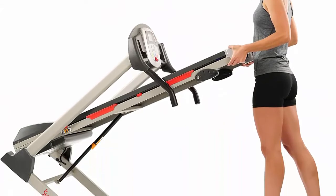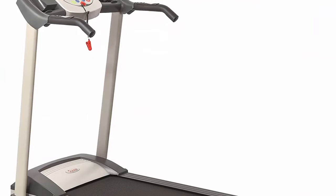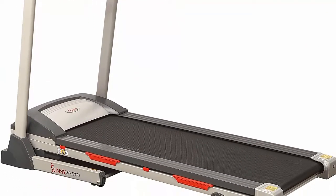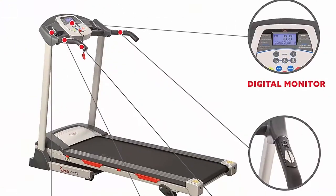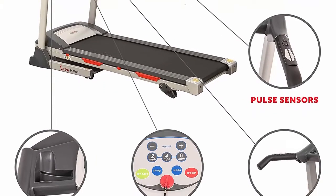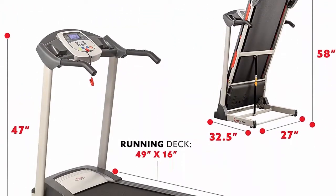The LCD monitor and pulse grip monitors heart and pulse rate, and tracks distance and time. It comes included with 9 workout programs that keep you challenged with your fitness goals. Adjustable incline and shock absorption let you tune up your workout with 3 levels of adjustable incline, with less impact on your legs and joints thanks to built-in treadmill cushioning versus hard asphalt outdoors.